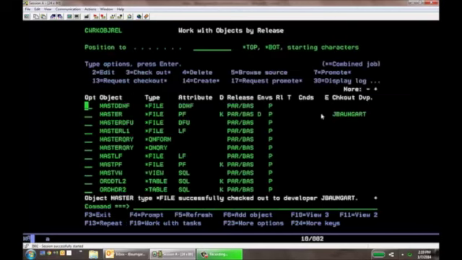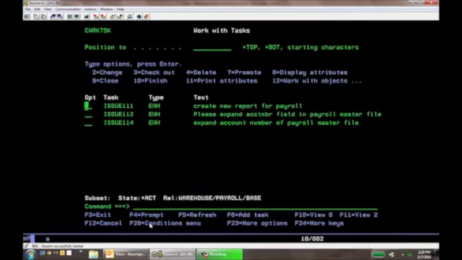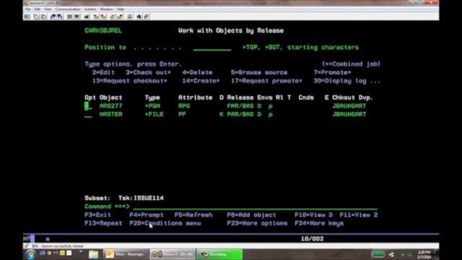The big picture view was very helpful when I wanted to see the full status, but now I'm ready to focus down. So I'm going to take another shortcut, F19, Work with Tasks. And just like anywhere else on the IBM i, 12 will let me work with that task. This is the work list concept where I can see just the items that are going to be changed for this task. So let's assume that we've done our development and we've created everything in library Baumgarten for the developer.